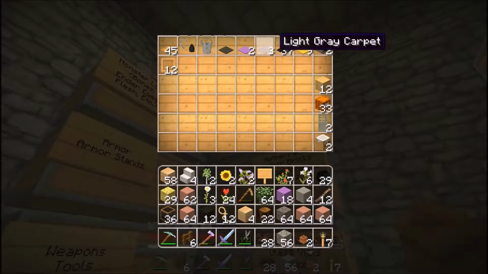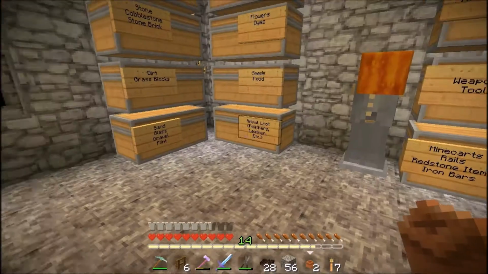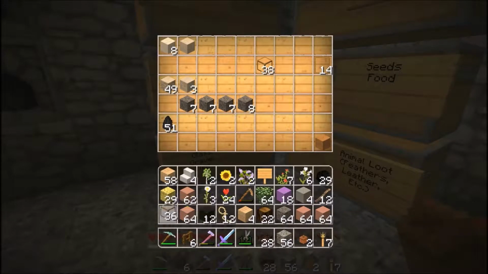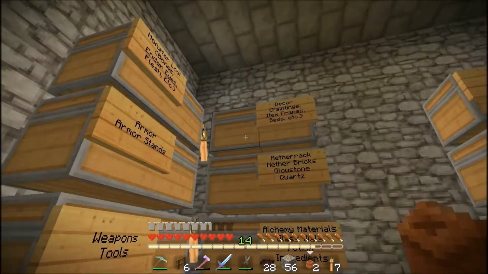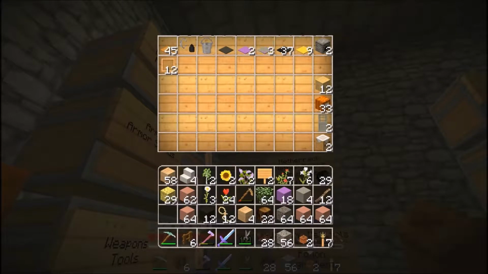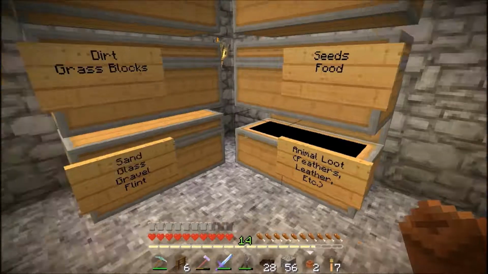Do we want any carpeting? I think we do. What can I put away? Let's put this glass away for now. We're not using it, and our donkey has more, so we'll put this sign away. We can make another one if we need to. Actually, no, let's just take them both with us. I was just going to grab paintings anyway, so that's fine. Where are our paintings? We don't have any. Fascinating. So let's just go ahead and make some.